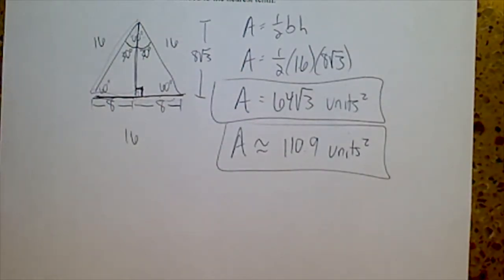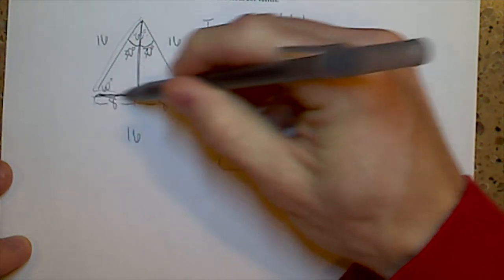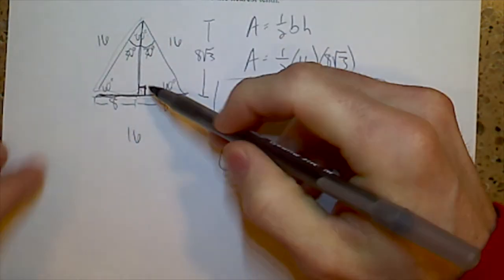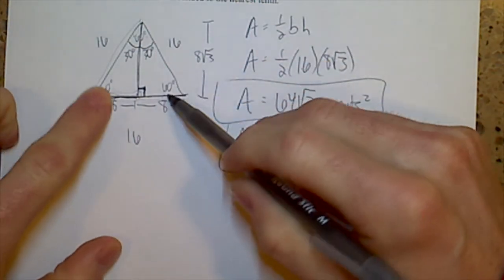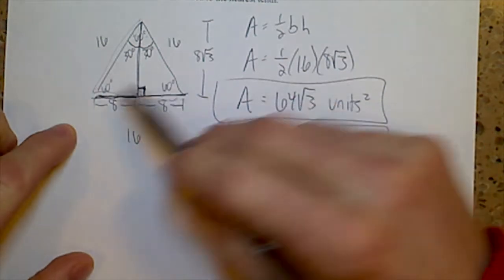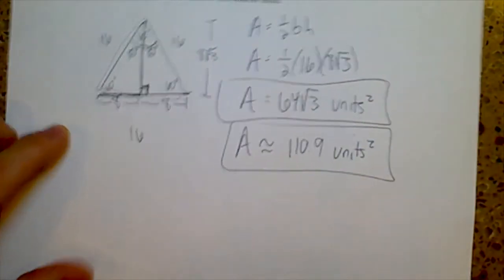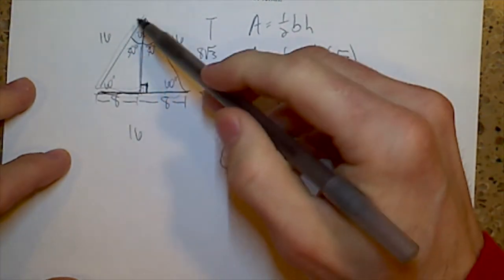All right, so a couple things to touch on, right? I said I could have used the Pythagorean theorem here. Very possible, right? Once I figure out this is 8. And I said there were two ways to figure out this was 8. The way I mentioned was I knew this was 16. I knew these are congruent triangles. Split 16 in half, right? I get 8. The other thing you could do is you could say, hey, this is a 30-60-90.